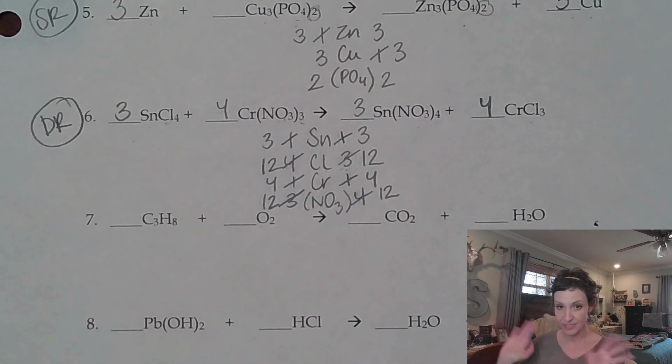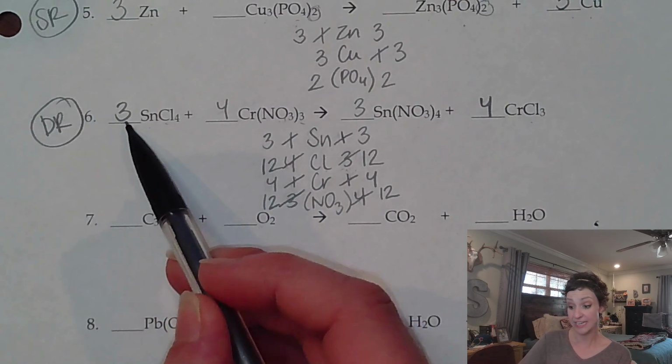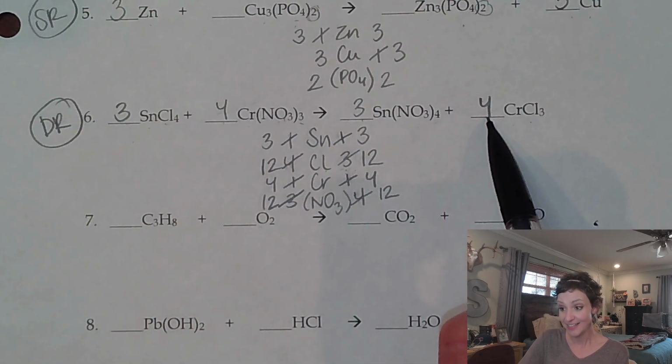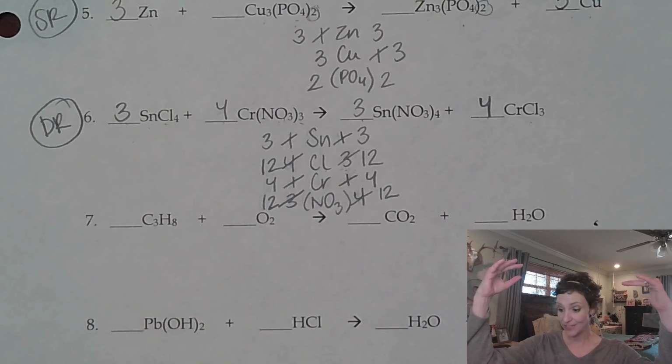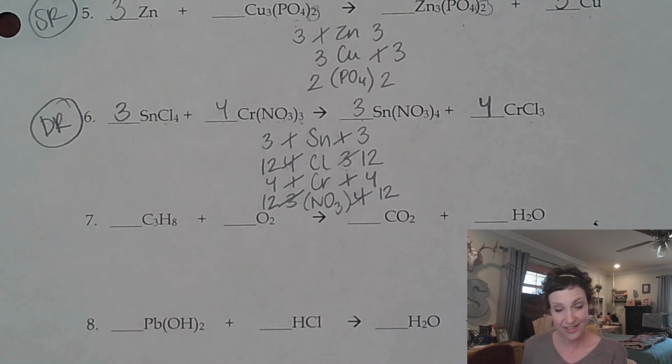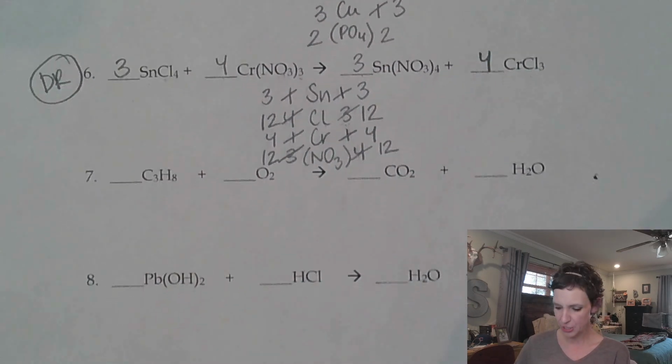So I have numbers in all of the blanks. I got coefficients everywhere. I cannot reduce down that ratio anymore. If this was a 6, that was an 8. This was a 6, that was an 8. That is a multiple ratio of this 3, 4, 3, 4. You would have to reduce it down. Okay, so that's a fun little example. A little bit different, a little bit new, a little bit fun.